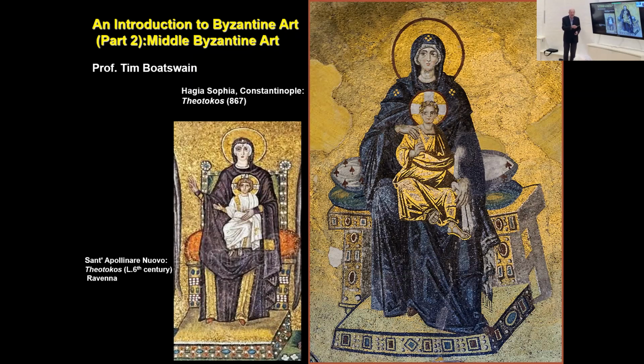And what we're going to look at in more detail later is another Theotokos, this time, of course, from the apse of the Hagia Sophia. And this was put in 867. We have an actual date, although it's had to be heavily restored, I'm afraid, because, of course, since the Ottoman conquest in 1453, it was covered over, and it was restored in the 1930s. And after the Hagia Sophia was made a museum, and as some of you will know, it is now back as a mosque. I think, sadly, but that's my opinion.